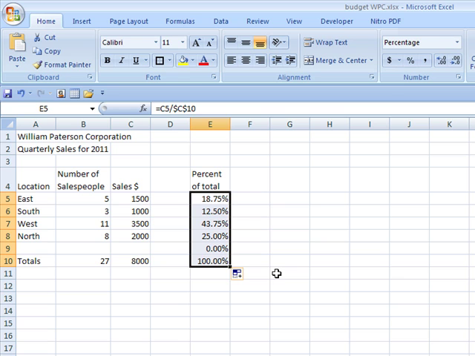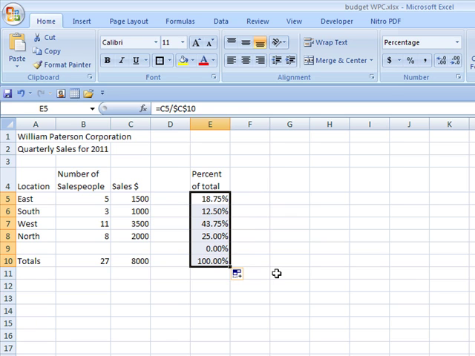Okay. We're going to be using relative and fixed addressing as we continue. The important thing to remember is that an absolute address is needed when the number should be fixed, and relative addressing would be used where the cells are integrated in relation or relative to the location of the cell containing the formula.